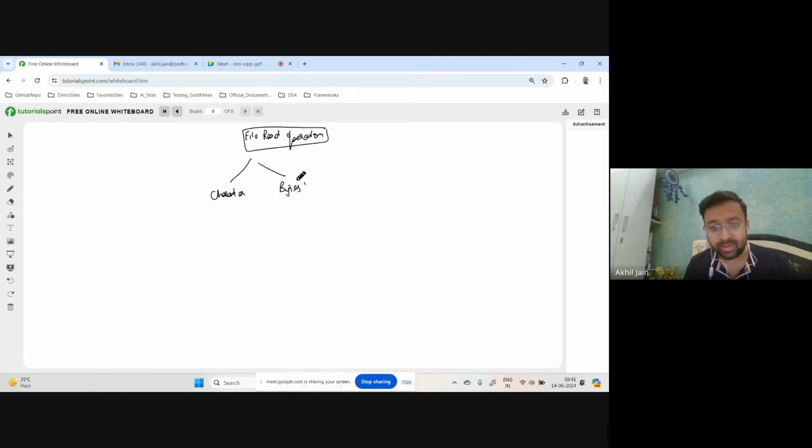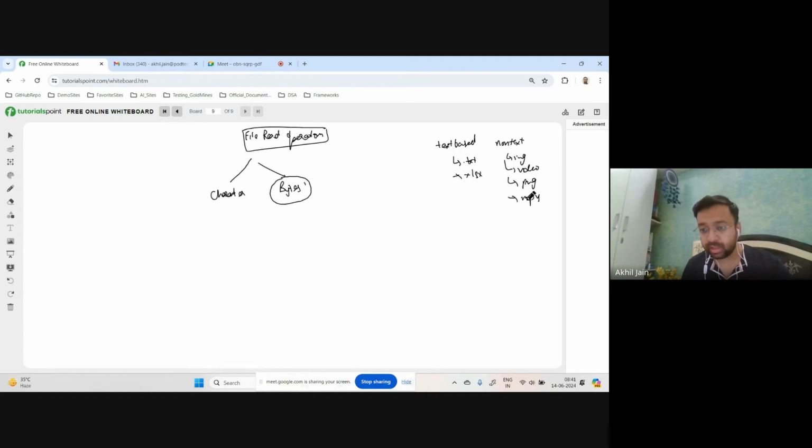Ideally you would always be using bytes, okay, because it is good enough for both kinds of files, right? One file could be a text based file, and second could be a non text file, right? When I say non text files, it is like an image, video, right? PNG, right? MP4, right? Whereas in case of text based, it's like .txt, .xlsx, right? Where you can read the text, where the text written makes sense, right? It's in plain English. But in this case, if you open this file in a notepad, none of them will make any sense. You will not be able to understand any of this, right? And if you have to read something like this, you should be using bytes format.